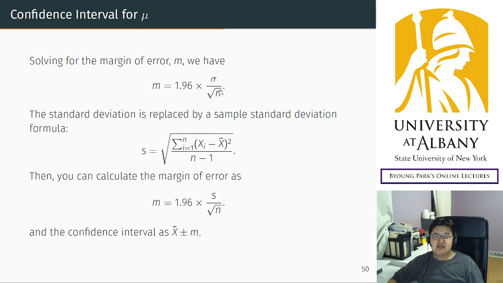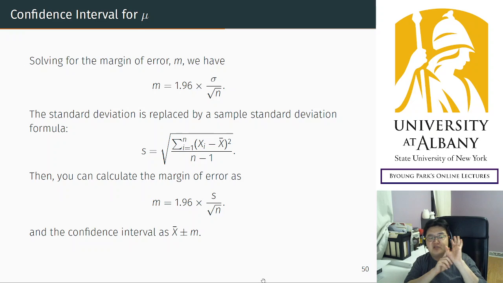Sample size is usually known, of course. But sigma is the population standard deviation, which is unknown. So you have to replace it with an estimator. For example, the sample standard deviation can be used in this place. Calculate the standard deviation from your data, and then you can calculate the margin of error using this formula. So in the end, the confidence interval is pretty simple.